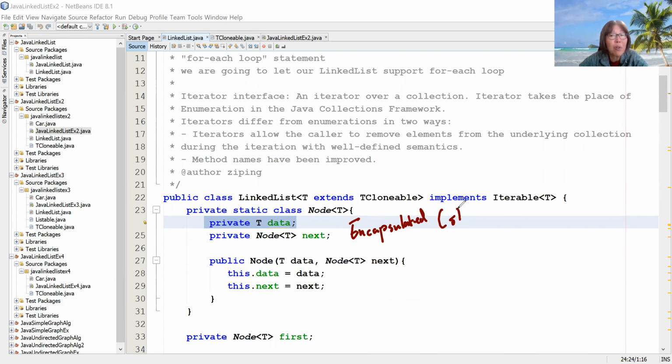We shouldn't expose it. If you just return it, suppose it is an employee or account, then a third party can get your account. It's not protected anymore. So we don't want that to happen.